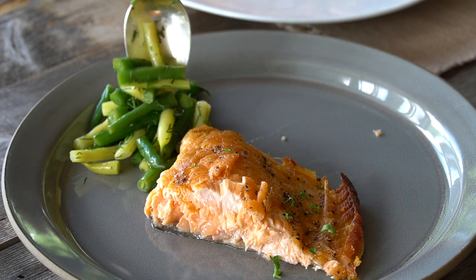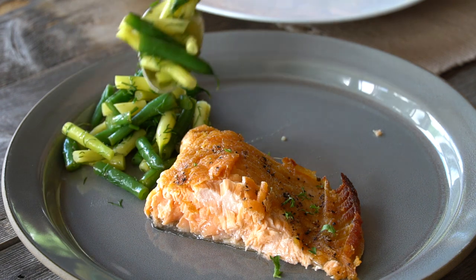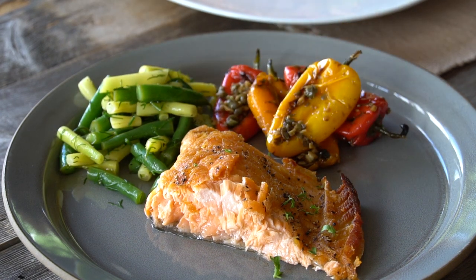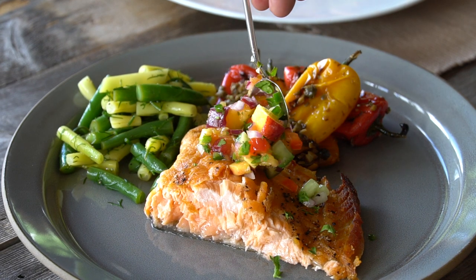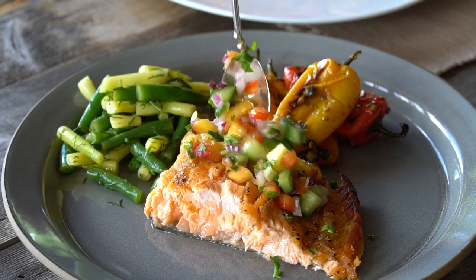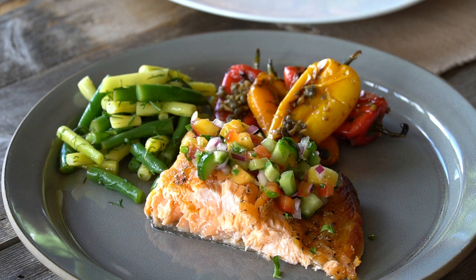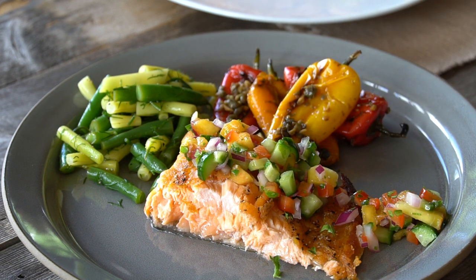Because this meal is so divine, we don't want you lost in the kitchen. We've paired this meal with two of our easiest, most flavorful side dishes: easy green beans with lemon and dill, and our best grilled sweet peppers recipe. Last thing — the fresh peach salsa. Add a few spoonfuls onto the fish and then maybe an extra one or two on the side.